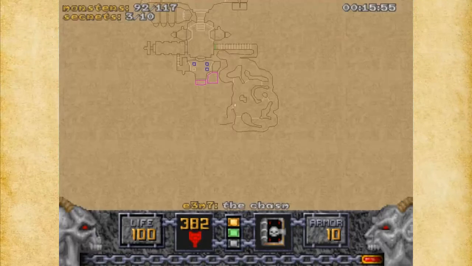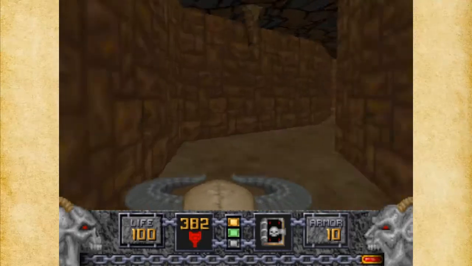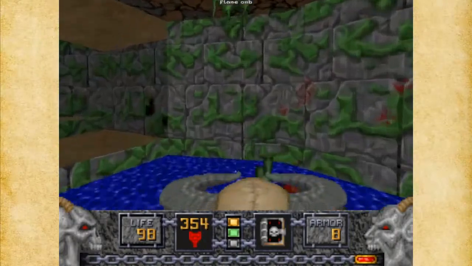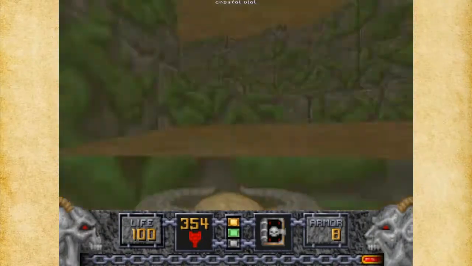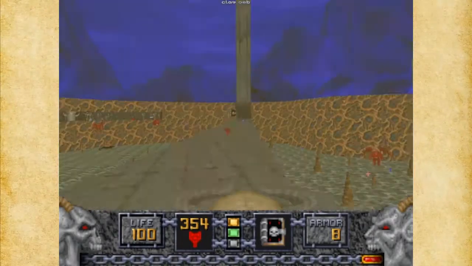Let's see, where haven't I gone in this map? I haven't gone that way. Let me turn follow back on. F is for follow, by the way. If you type F, then follow will be turned back on in the automap, whatever you want to call it. Of course, that's useful to know now that I'm like, you know, 26 episodes into it.